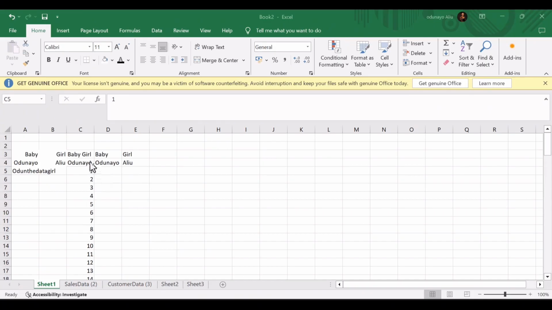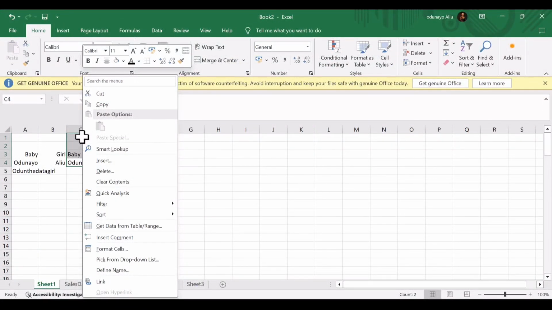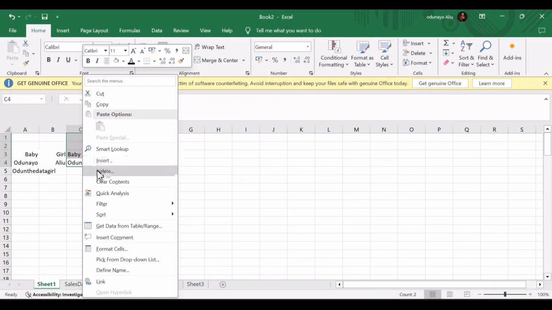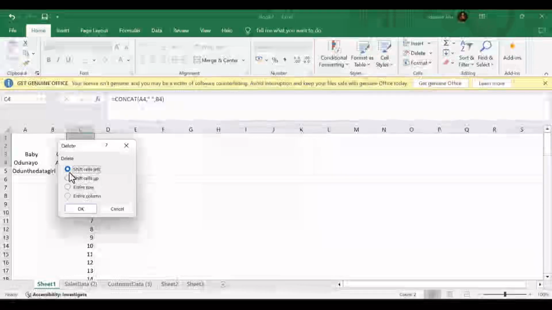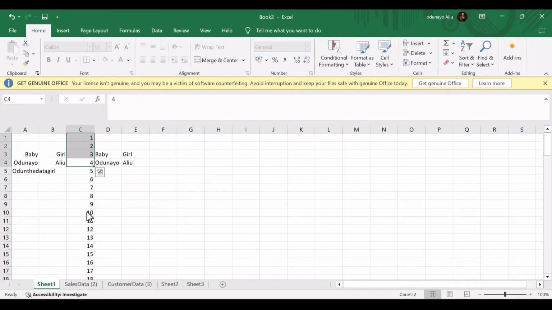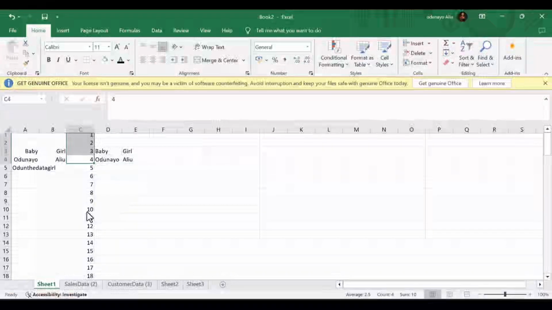So I'll just delete the cells. I'm just showing you guys the simple way around the whole Excel thing. I just right clicked on my laptop and it showed this feature. If I delete this, it will ask me to shift cells, and so on and so forth. So I'll just shift the cells up.